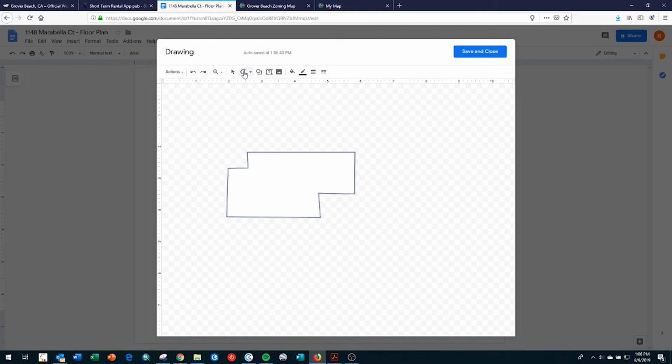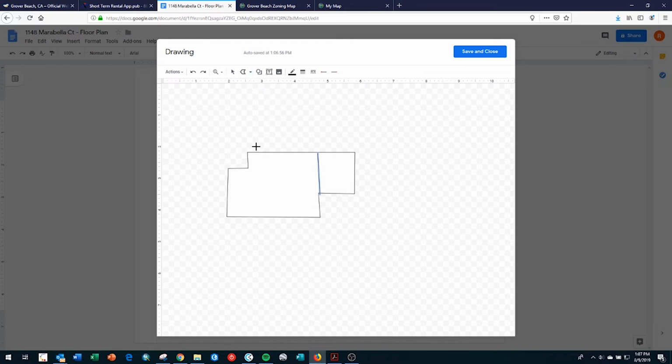So we're going to again use our line tools here, and then you're just going to draw a line, and you see it just automatically drew one line. We're going to straighten it out there, and then that's the area that you mainly want to do your floor plan in. So we're eventually going to enlarge that, so don't worry about that.